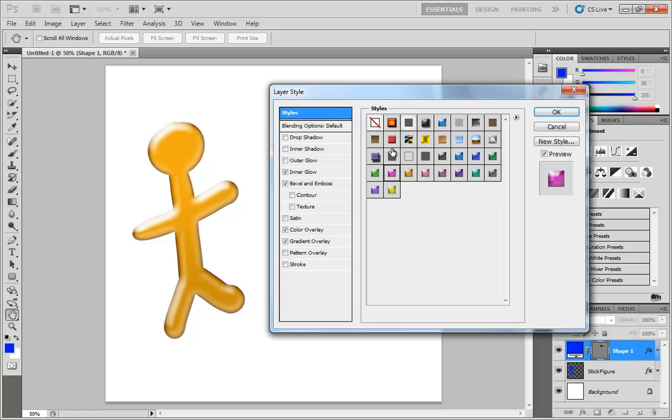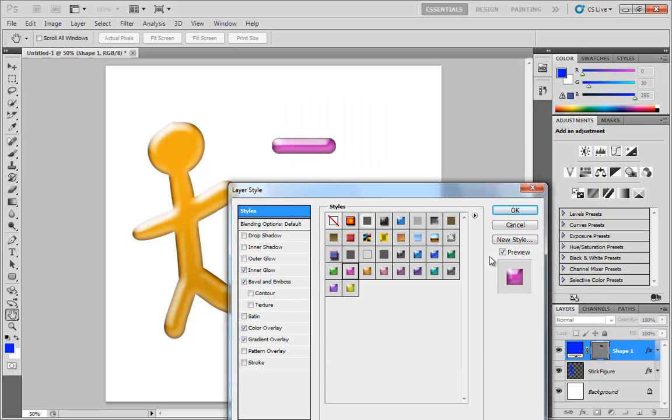So that is a quick look at the styles area of our layer style window. Other things I want to point out before we run away is obviously you've got an OK, which is kind of a commit button. You've got cancel. We've seen the new style button. You can choose whether or not you want to preview the result of your style. And you can see that's just turning off that effect over inside our document.